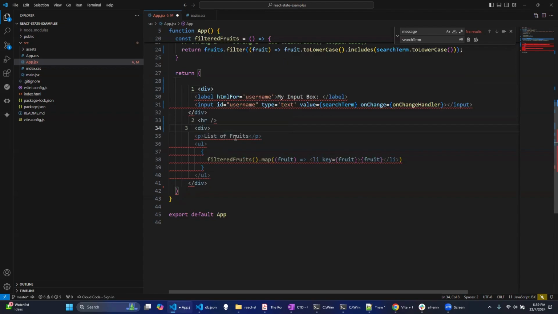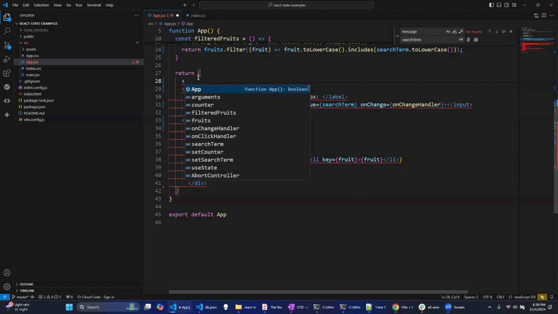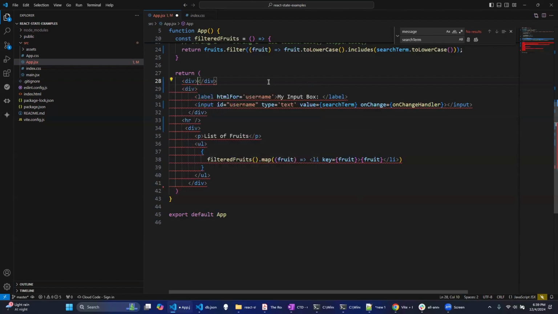And what the JSX error is telling us is all these three should belong to a single parent. Right now, there is no parent element. So traditionally in React, in this kind of scenario, we would add a parent element, like a div element or something, which would serve no purpose besides hosting these three elements as a parent.